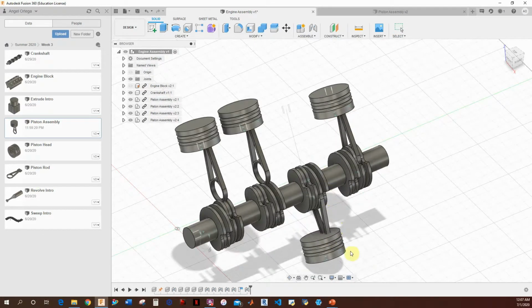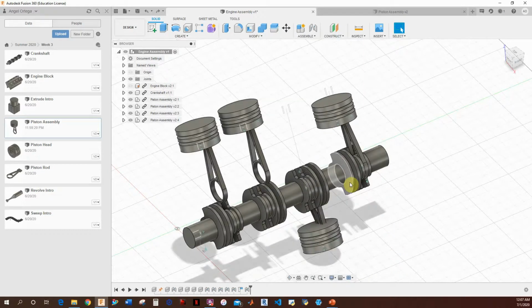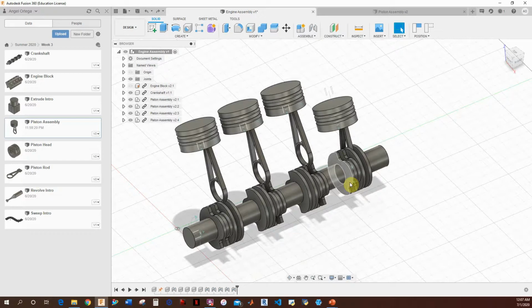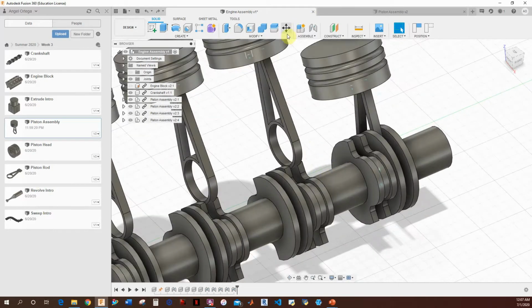In this case, it exploded. Something weird happened, probably because of that angle. So what I can do is I can just Control Z that last joint and then try again. And this is one of the reasons why we tell you to sort of place everything pretty close to where it should go once you're done adding the joint.